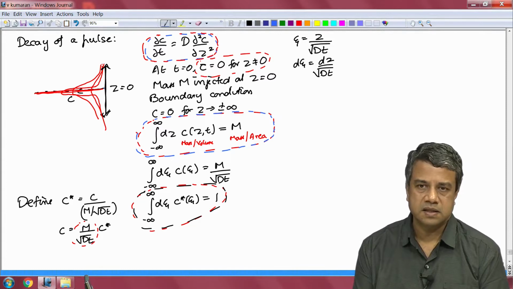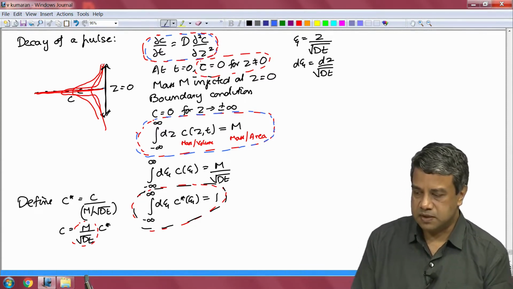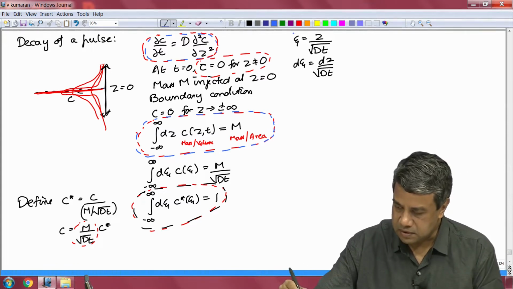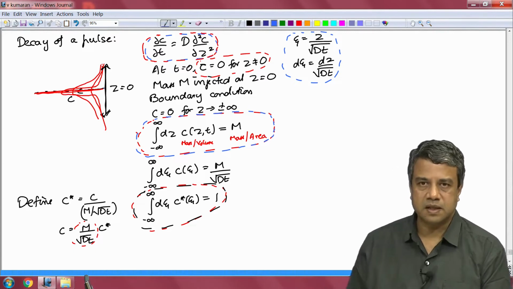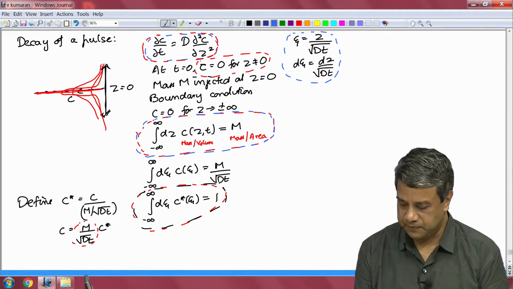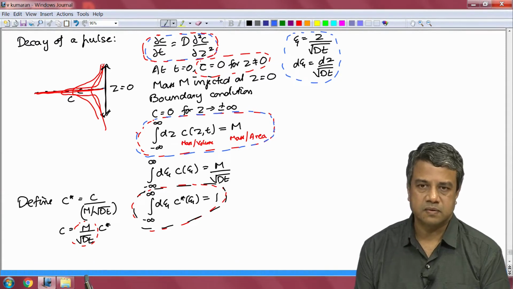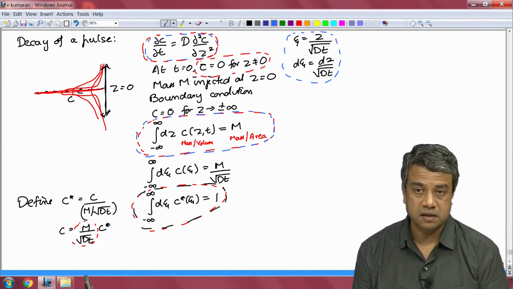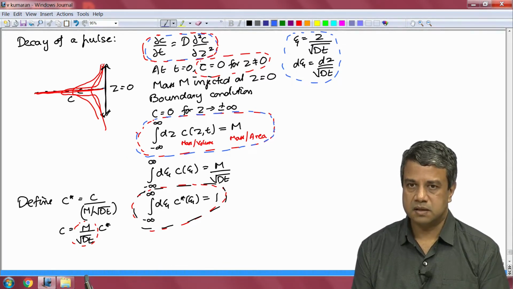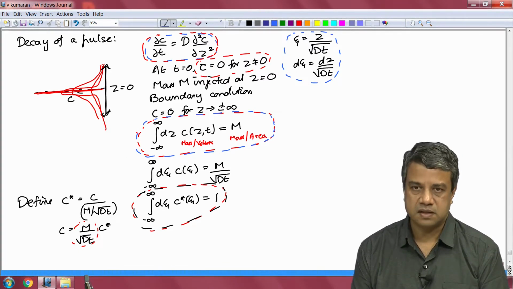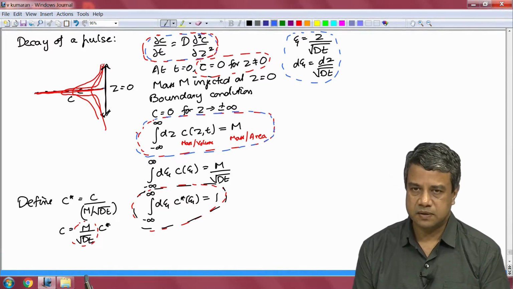Once again, this is an infinite domain, therefore there is no length scale. So we postulated that a similarity transform will apply in this case. However, the concentration had to be scaled differently, because what is constant here is not the concentration at a particular location, but rather the integral of the concentration over the entire z coordinate. And the scaling for the z coordinate is square root of Dt.